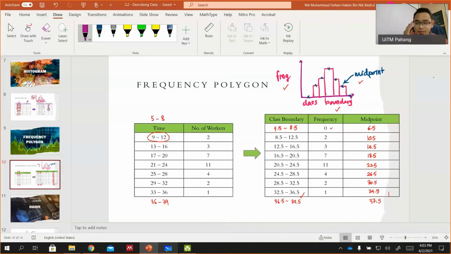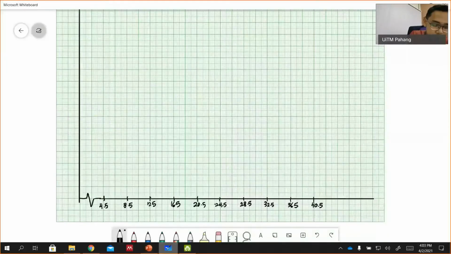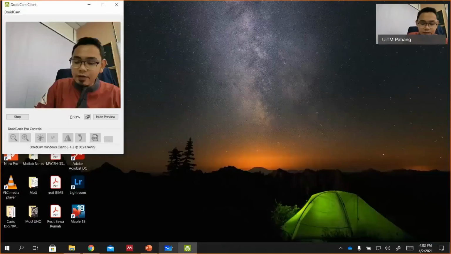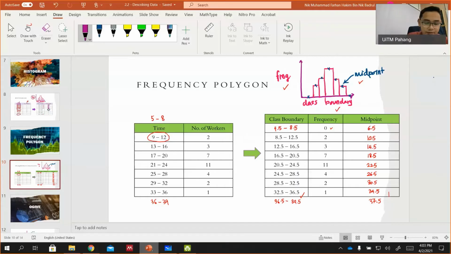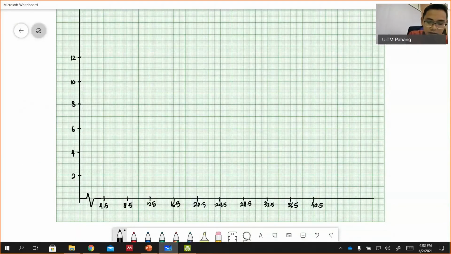Same as before, this histogram should start with 2, 3, 7, 11. Okay, the largest value is actually 11. All right, maybe you can start with 2, 4, 6, 8, and then you have 10, and you have 12. Right. So just now the values are actually 2, 3, 7. All right. This one is for the extra class just now, right? So you should start with 2, 3, 7.